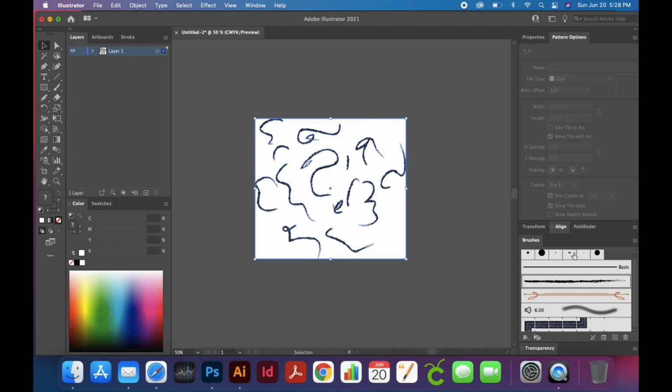Okay, so let's see if we can turn this into a textile print. So I just utilized whatever was pre-made there, which is a charcoal feather, did some random shape and create, and we're just going to create a pattern option right now. So let's make a pattern.